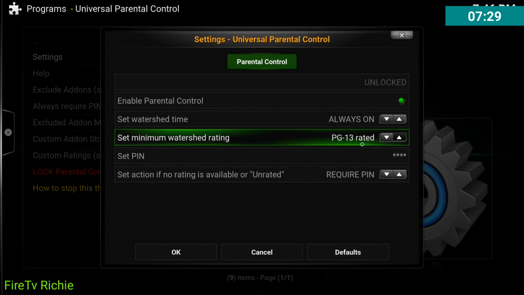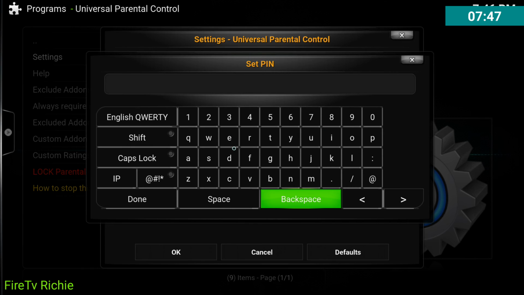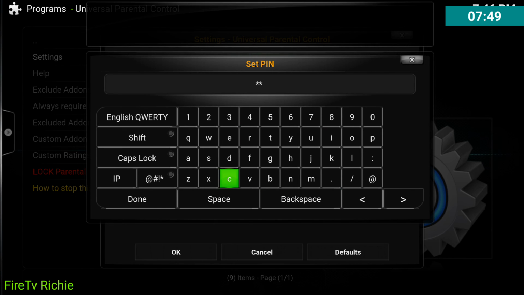So right here, you can change it to PG, G, R, all that kind of stuff. For the sake of this video, I'm going to put it on PG-13. The next one, you can put your password in or have your friend put one in. And it always has some stars there. I don't know why it has a password in there already. But for the sake of the video, echo.